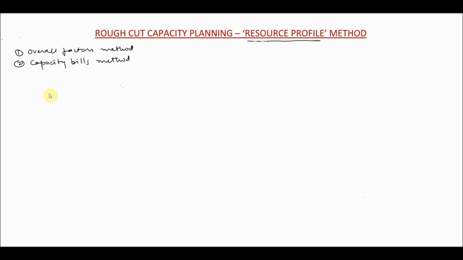Now, the resource profile method is more detailed than the previous two methods, as it considers an additional dimension of lead time.